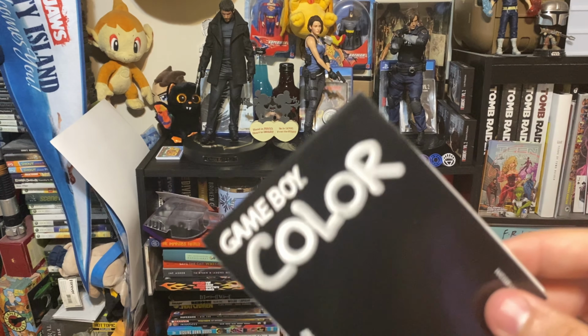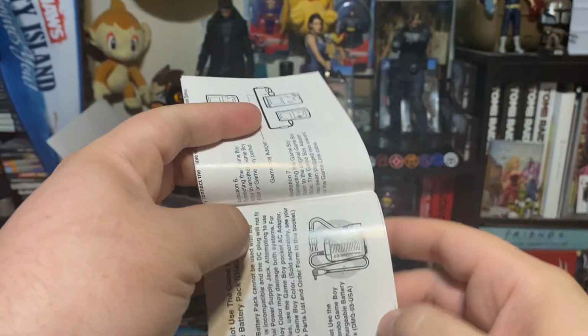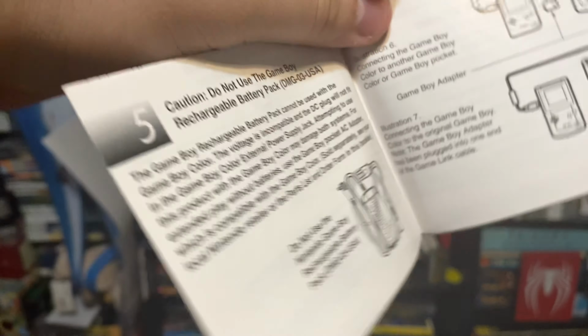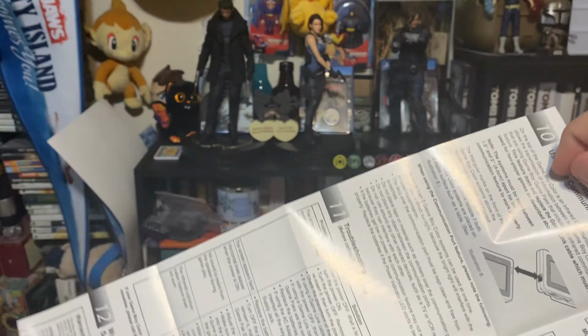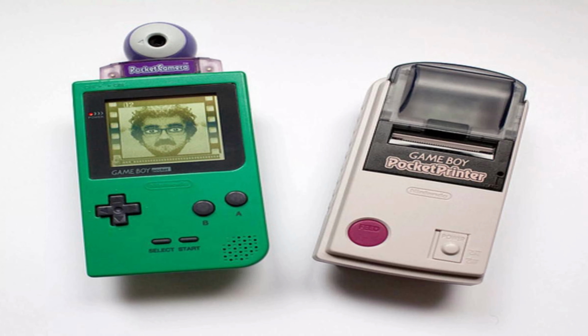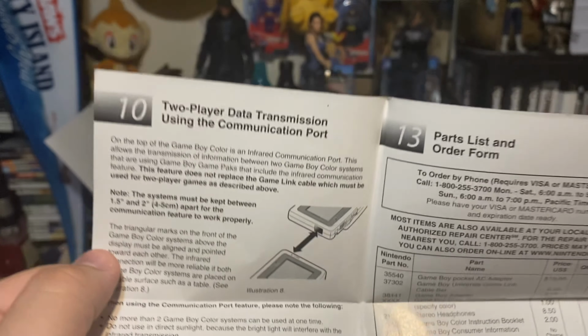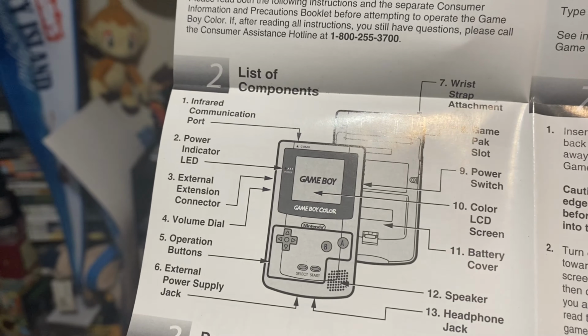And then you got the Game Boy Color instruction booklet. So this was the actual one for the device. It would show you how to link. It would show you how to get other things done. And believe it or not, this system had like a printer type situation where you could connect stuff and print pictures. It was cool. So this is how you would connect with the infrared. This is the front right here where it gives you the parts of it.